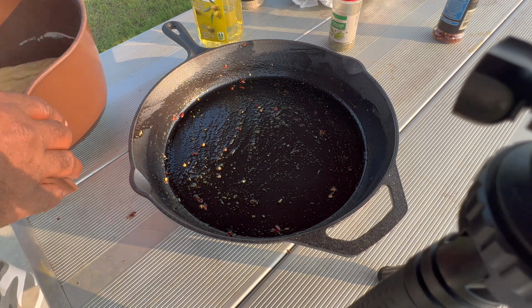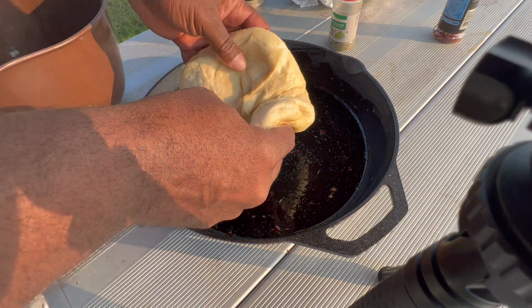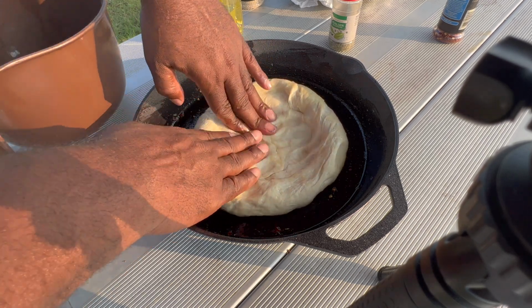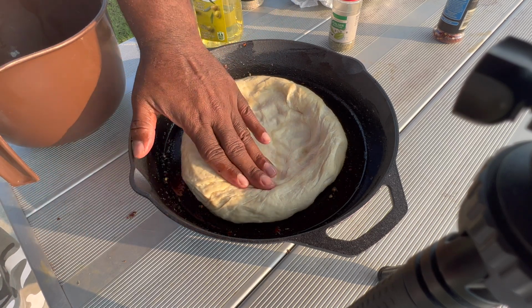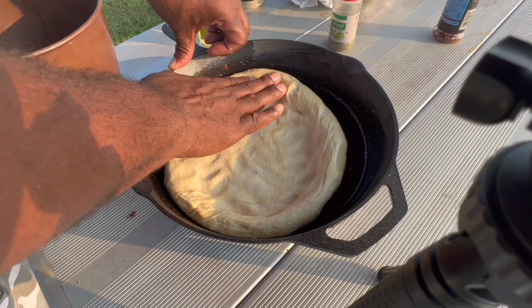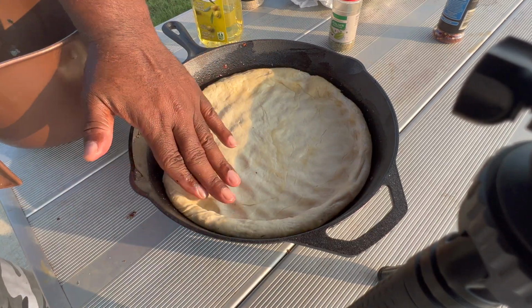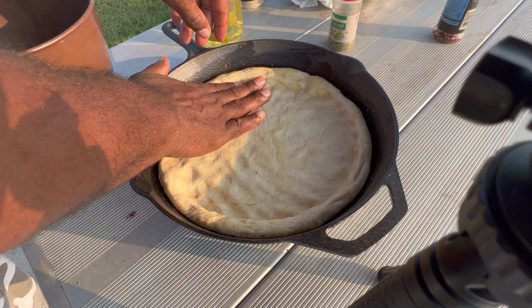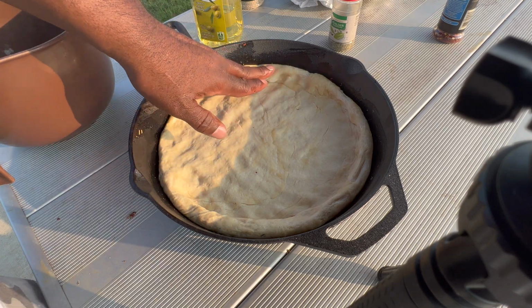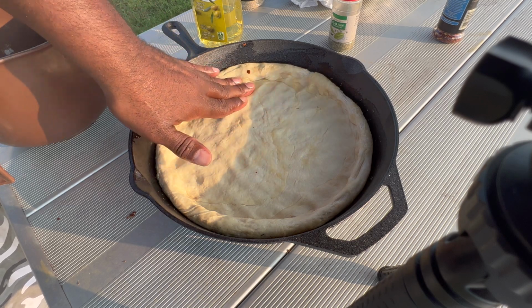on the fire, I'm going to go ahead and get my dough that I prepared last night. Yeah, it's good and ready. I'm going to press it in the middle. And instead of rolling it out, I'm just going to start from the middle and press it out toward the sides. Try to keep it as even as I can on the bottom. I believe this is a 10-inch cast iron skillet. And that looks pretty good. Again, I try to make it come up an inch to an inch and a half on the side.